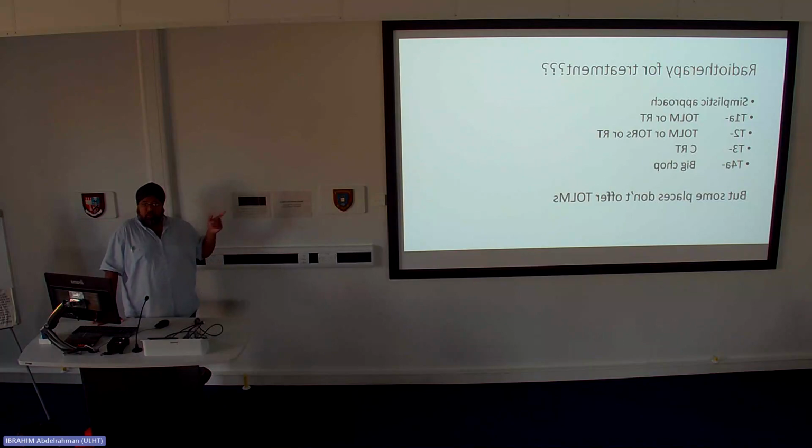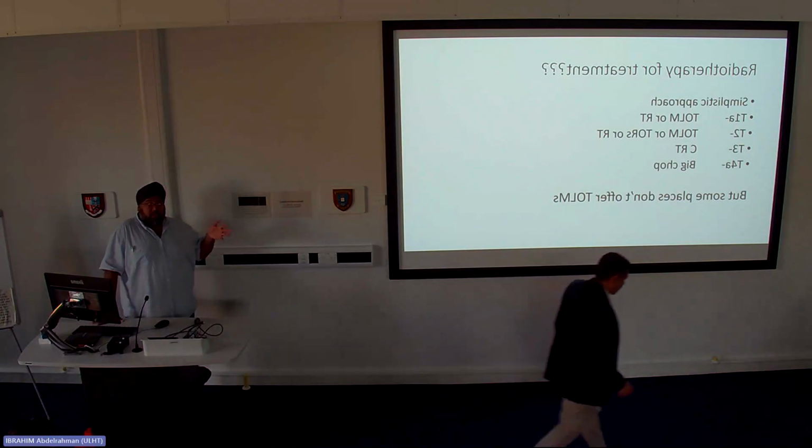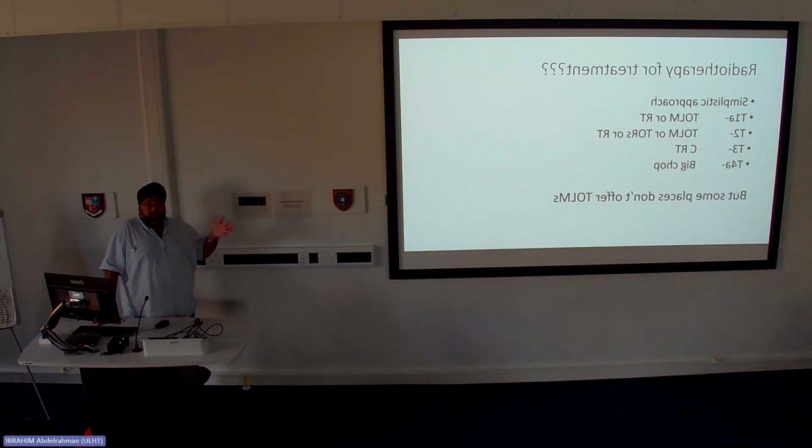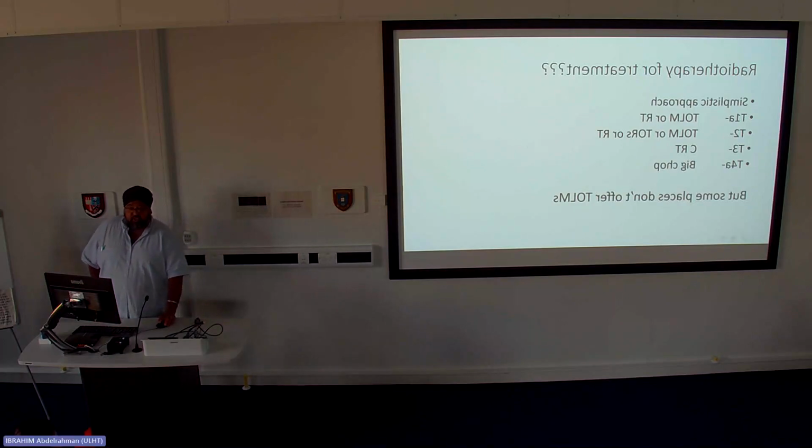When you look at vocal cord mobility, the other thing you want to think in your head is: is this person aspirating? Is their larynx actually working? Because you can have a T2 lesion, but they're aspirating, their larynx isn't working, and actually they probably need a larger punishment to fix the crime. Some places don't offer transoral laser microsurgery. Who works in a unit that offers laser surgery to the larynx?